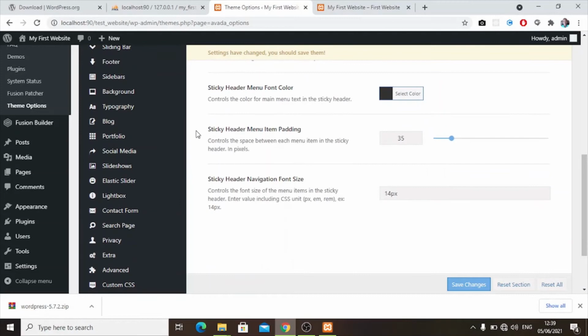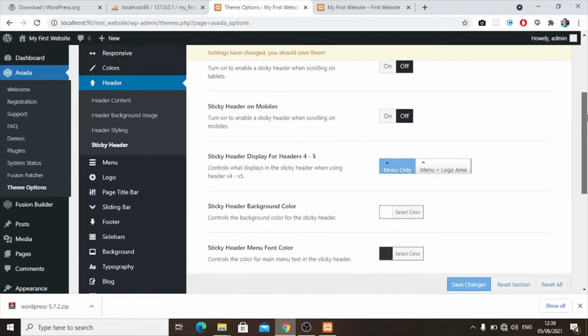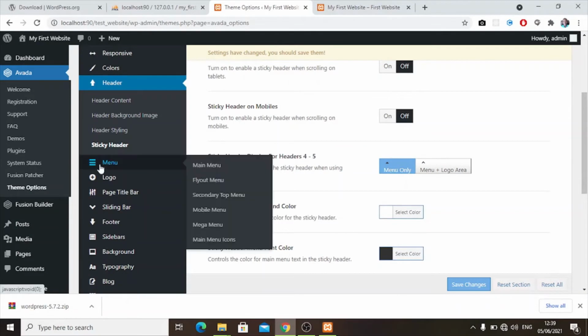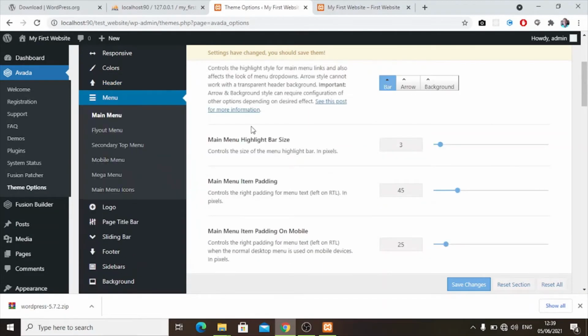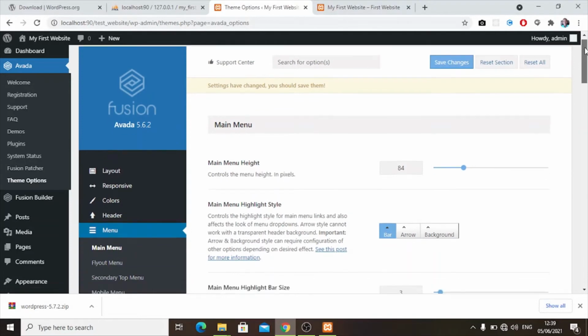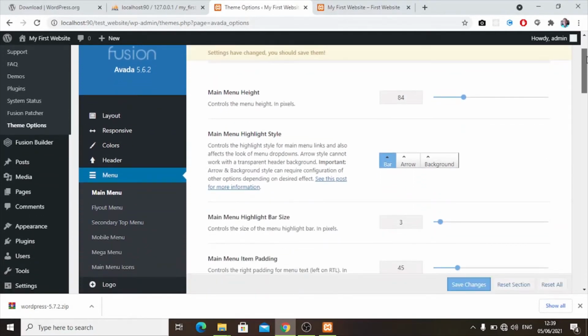So still, these options have explanations. You can read through and choose them accordingly. The next thing is menu. So let us see our main menu. So menu height, once we have our main menu, we can now set the height and so on.